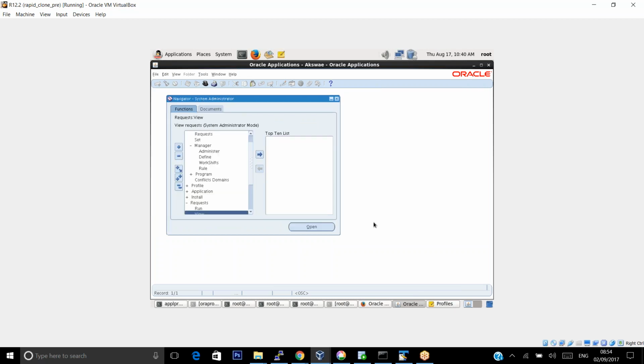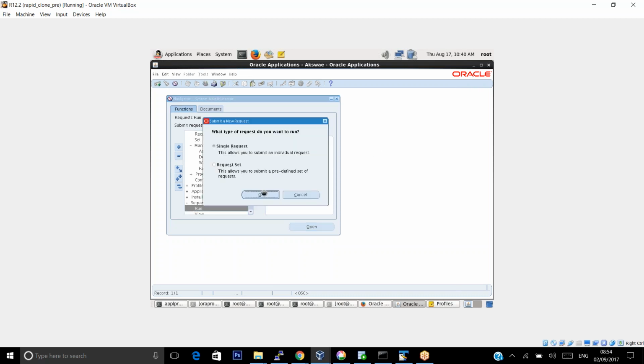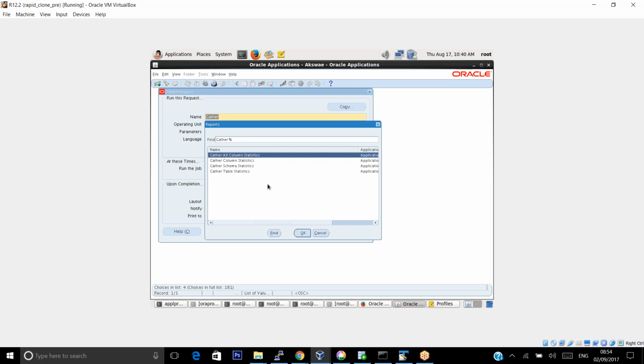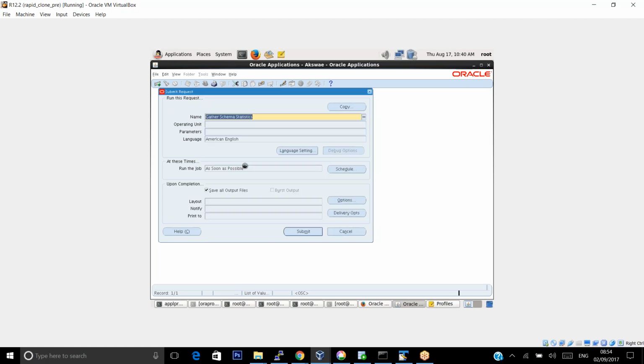We'll do one thing. There is one concurrent program called gather statistics schema. That usually takes some 6 or 7 hours. Let it be in running state, and then I'll show you a couple of troubleshooting things with the standard manager. Single request, gather schema statistics.